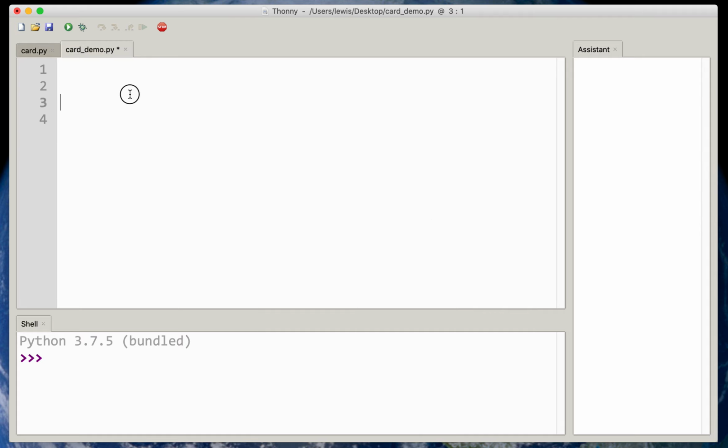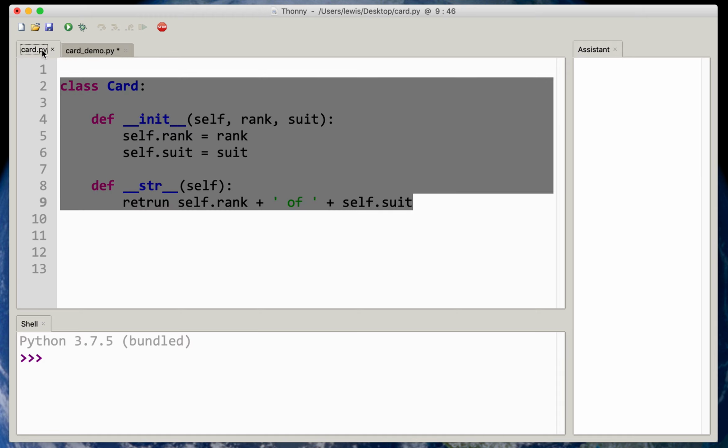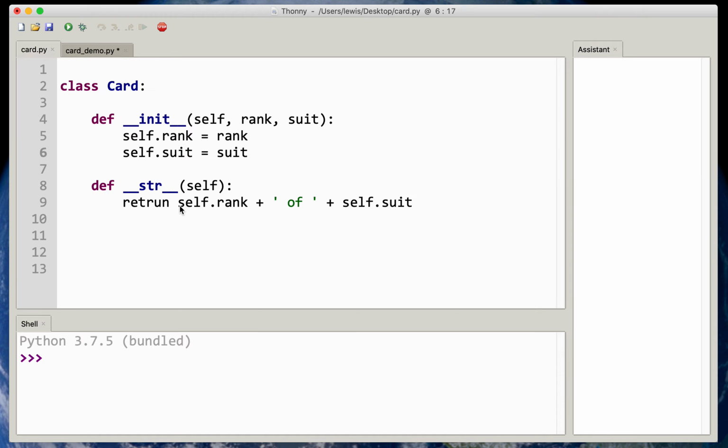And so over here, I can say import card, the name of the module, the name of the file, not the name of the class within it that you need. And we'll come back and talk about the import statement in just a second as well. So I'm importing everything that's in this module, which happens to be just this card class definition.